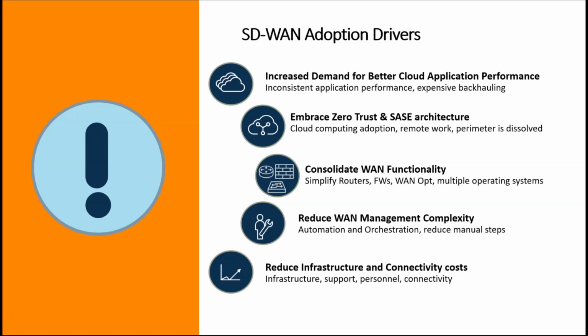So when we move to the EdgeConnect solution, we reduce that complexity, right? We move into an orchestration piece, which is going to be a single pane of glass management. So it's going to reduce the amount of man hours needed to manage it, deploy it. And then we go into that last bullet point there, where because we're reducing the amount of equipment, there's less infrastructure that we need to support, less support contracts that we need to maintain on them, less personnel that we have to worry about because of the reduced infrastructure. And then the reduced infrastructure is less connectivity. So just simply the ports that we're connecting into the network is reduced because we have fewer devices that we're connecting.